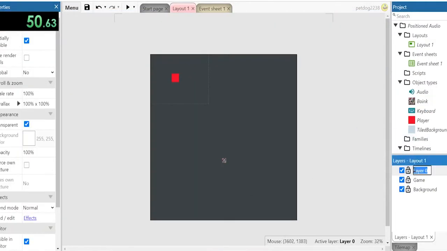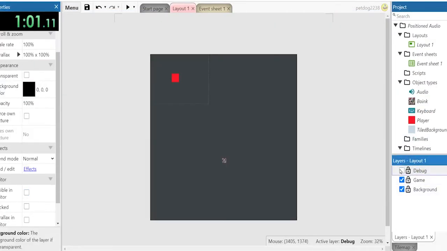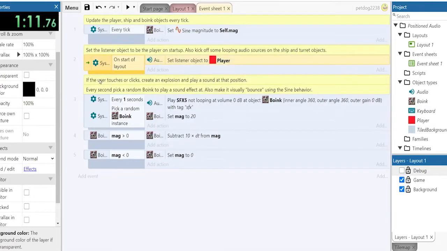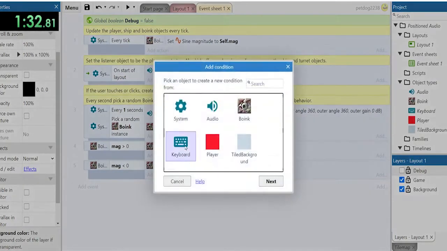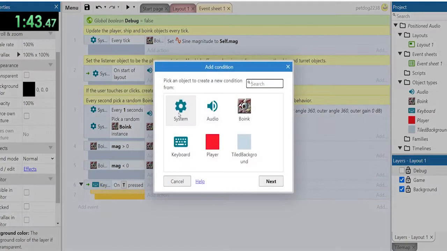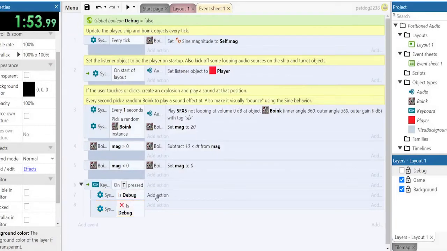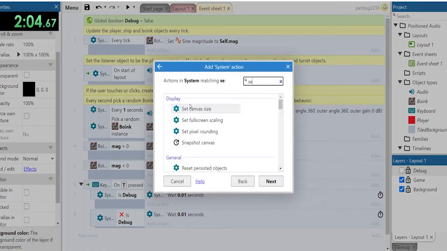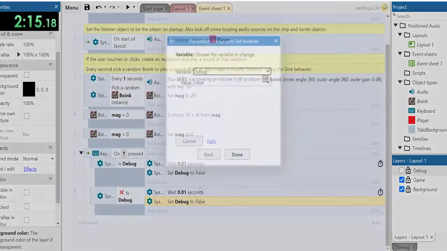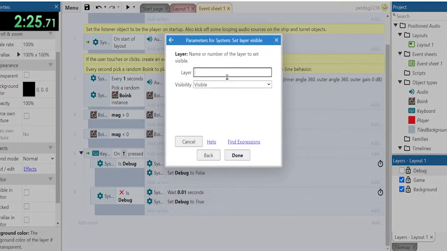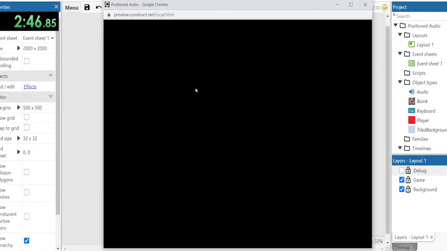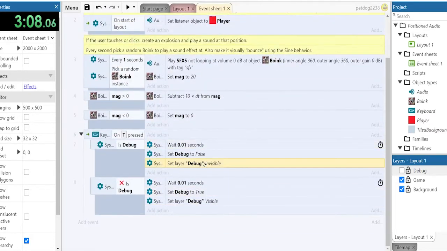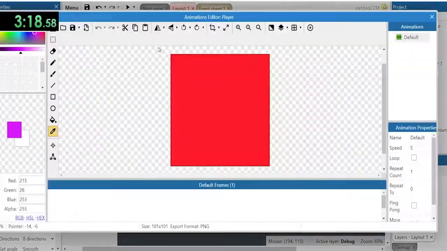So one thing I added while making this game is a debug option. I made a new layer and made it fully black. It's basically a toggle. When I press T, the layer is turned visible and you can't see any of the sprites. If I press T again, the layer goes invisible and then I can see all the sprites. This helps me make an audio game, and I call it a debug option. Honestly, I do believe debug options are really important while making a game because they can help you test so much easier.